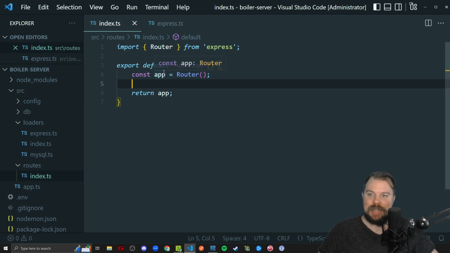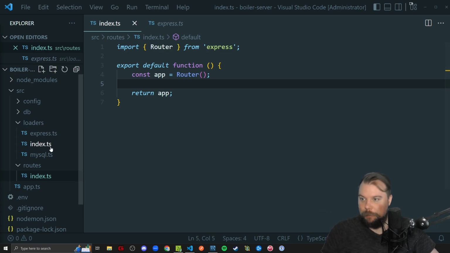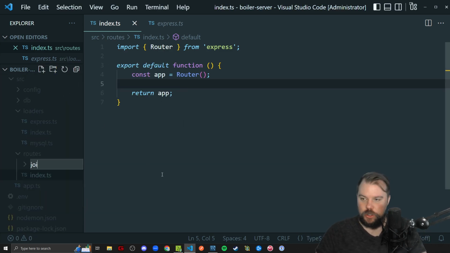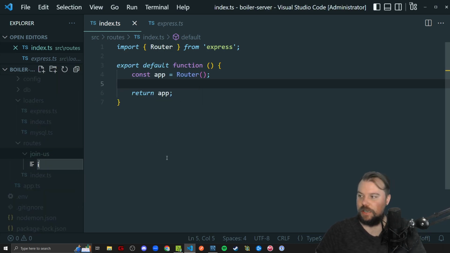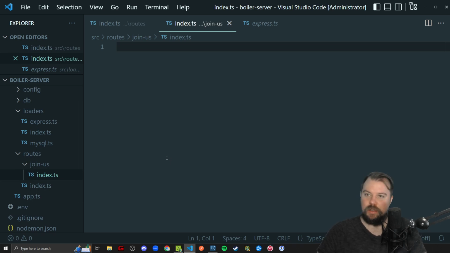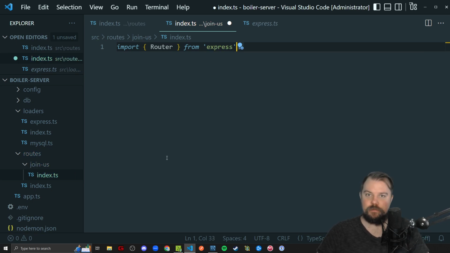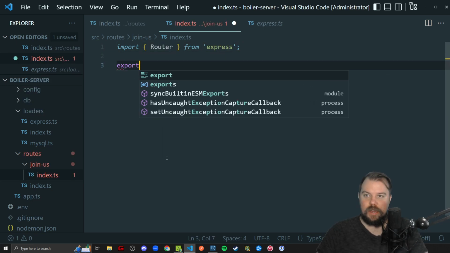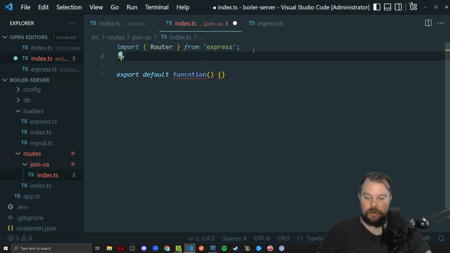And what I'll be doing is I'll be passing this app into my other sub-routers to configure them and their routes, right? So, for example, if I'm going to have this project and a new schema for the join us schema I've been working on, it will, surprise, have its own index file. I'll be doing the same thing. We'll be importing a router, because this could potentially have several different routes on it. There we go. Well, I'll have an export default function. This is where I would be passing in my router. So let's go ahead and get that type ready.